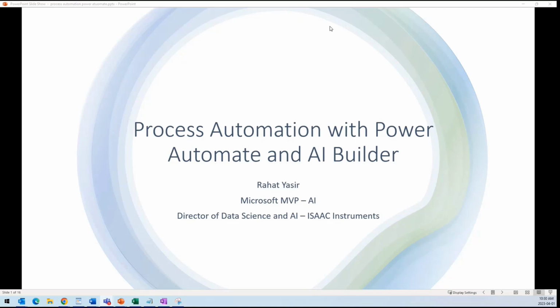And today we will talk about a few topics. We will talk about what is process automation, what is RPA, robotic process automation. We also hear a lot of things about no code, low code tools. What are they? How to use that, and how big the business is. There is still some question: is it big enough to grow in future? I will answer those types of questions as well.